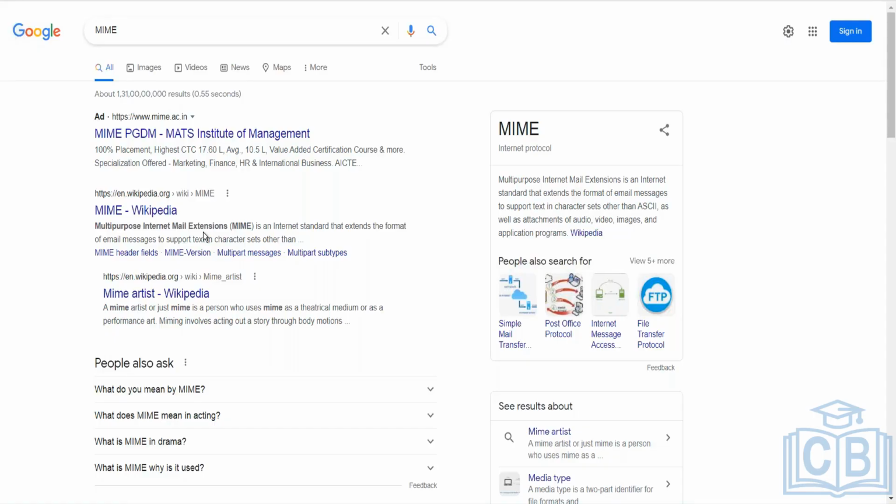Why do we send that in two versions? Because it's a best practice to do it. It's not something that we have to manually pick up. It's a default option. It will be automatically checked for all the campaigns that we send out. What MIME does, when you send out the email, let's assume that one of your customers does not have a proper internet connection. It's a very slow internet connection, or maybe they're using a very old smartphone. When he opens an email that we have sent out, it at least shows the text version of it.